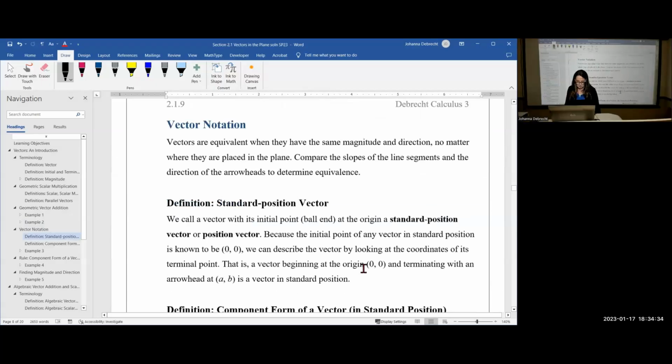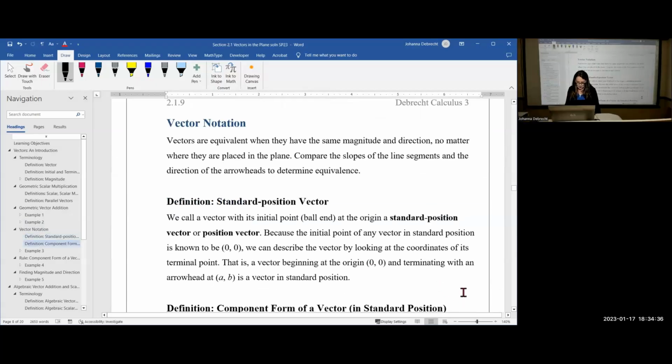All right, vector notation. So we're going to get to what we call the vector notation so that we can find and use the more simple method of adding vectors together, which is to add components. It's as easy as it can be. So when we're looking at this, remember that equivalent vectors are the same when they have the same magnitude and same direction. And you compare the slopes of the line segments in order to tell whether they have the same direction. And then the opposite direction just means you have a negative scalar there.